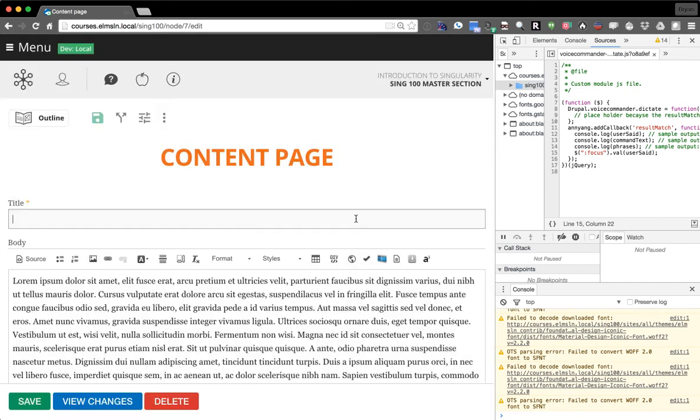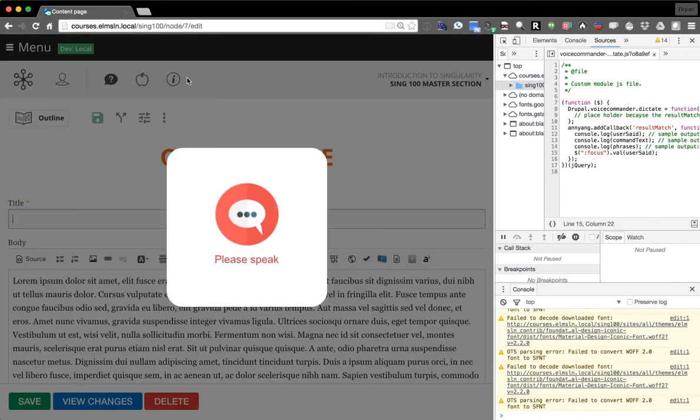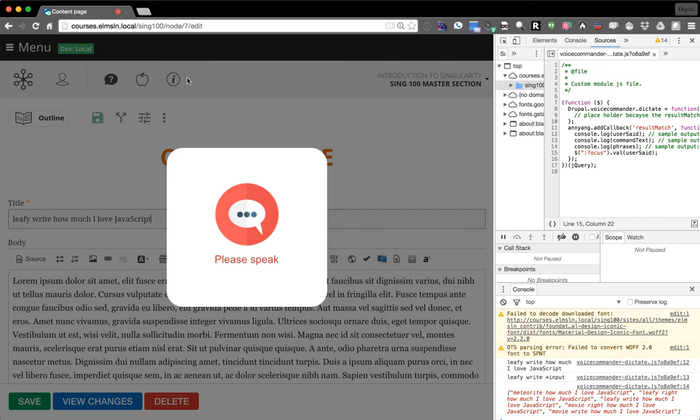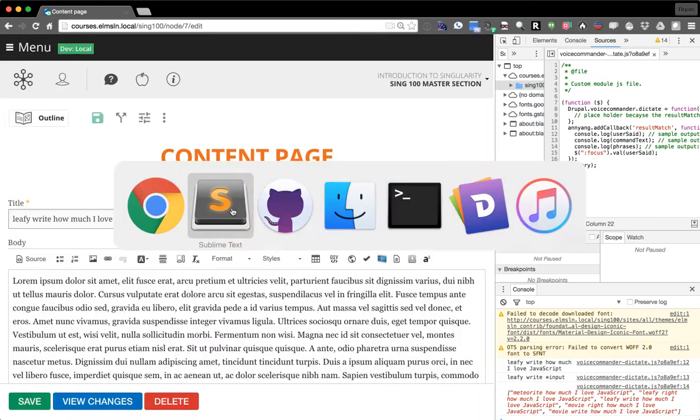Again, no match on that. That's interesting. "Leafy, write how much I love JavaScript." There we go. I have both phrases defined, which is interesting.